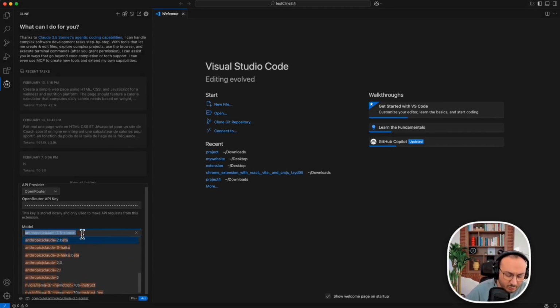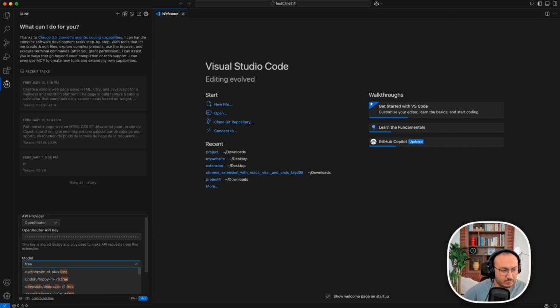I can, for example, click to simply type free to find, for example, models that are free that I can use. There is the Psycher one, and there are actually Psych Chat. If I just want to use the chat, there is also the Copilot. So if I type Copilot, then normally.